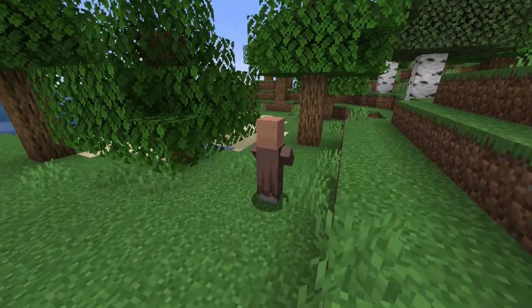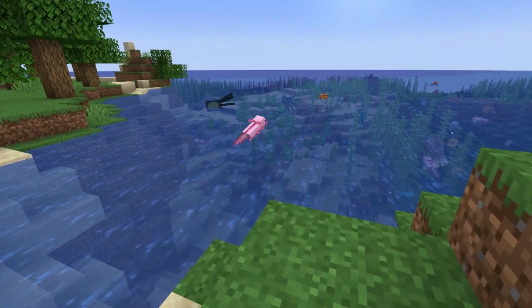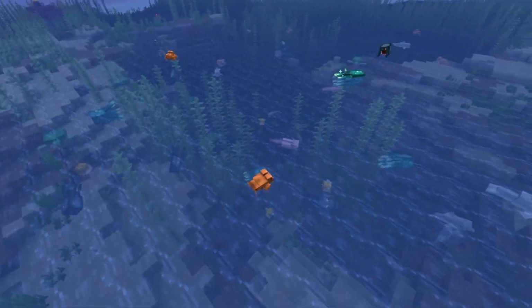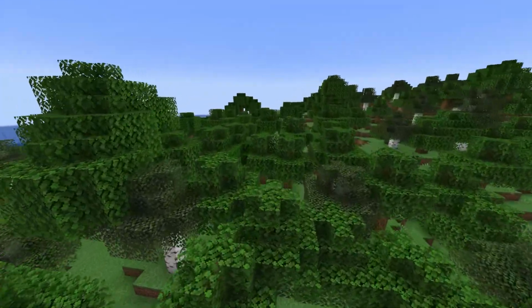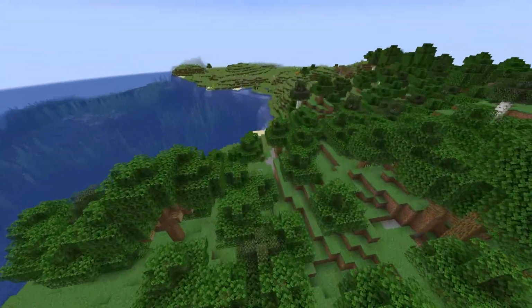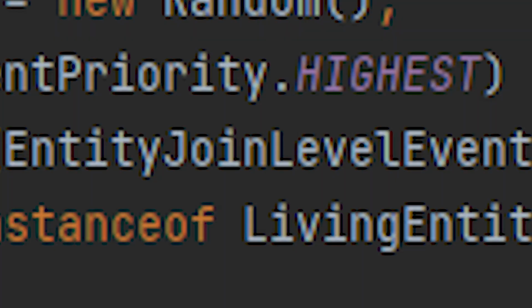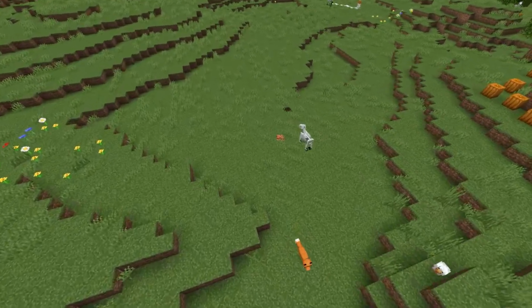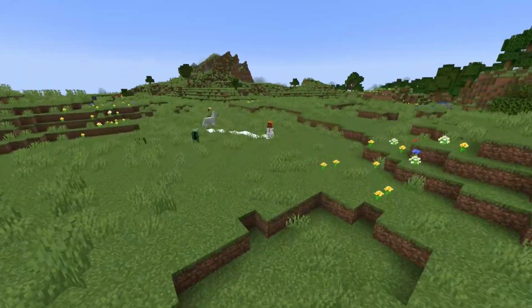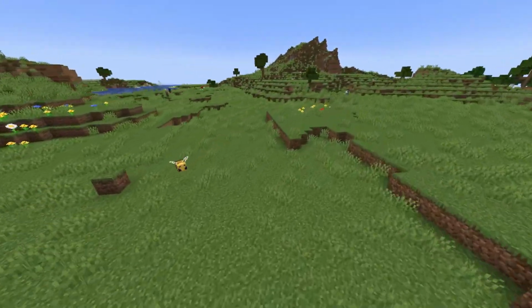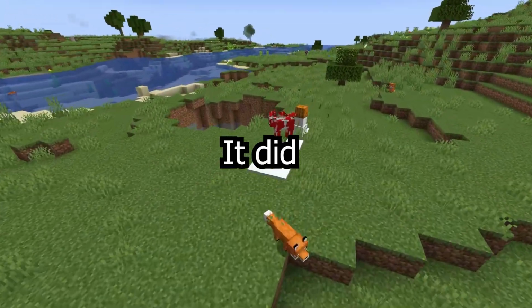And if you don't know, an event is an action that takes place in Minecraft, usually triggered by players and other entities. The entity join world event is exactly what you think it is. It is an entity, mob, item, projectile, or any other entity joining a world. You might notice how it says entity join level event instead. Well, that is because I am using the term world to be more clear in the video, although in the newer versions it's called level instead of world, and it certainly didn't take me a couple of hours to realize that.